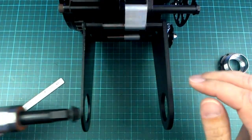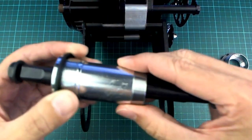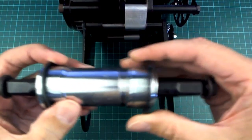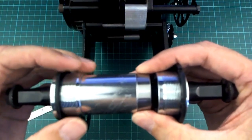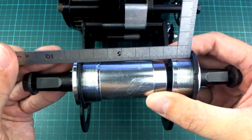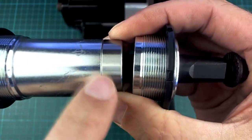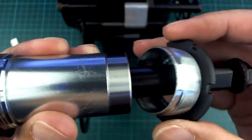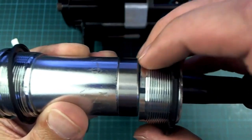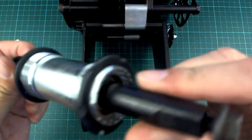If I remove one spacer so the total distance between the outside of the two plates is now 8cm, this piece here doesn't look like it securely fits. My point is that this is not sitting over there properly anymore - it doesn't seem very secure. I would have thought that if it was sitting over there it would hold this end of the bearing piece a little more securely. But I guess that's how it has to go. So this is probably the section I'll leave permanently in the bike.